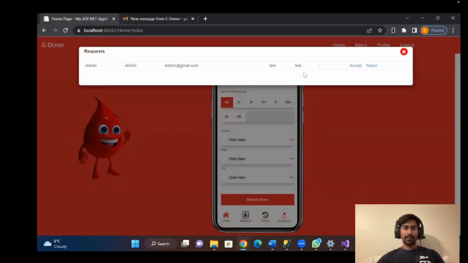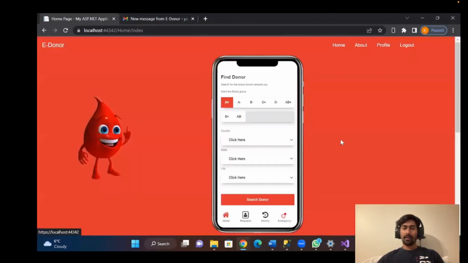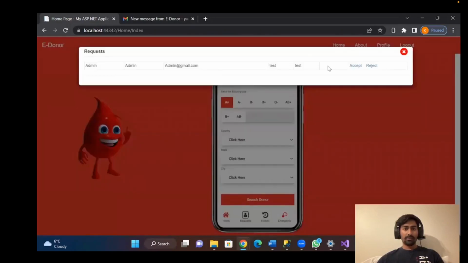So now we can see the request over here. I can accept or reject. Let's close it, and if you want to see the request even after that, click on the request over here, and it will show you all the requests that are present in your application.